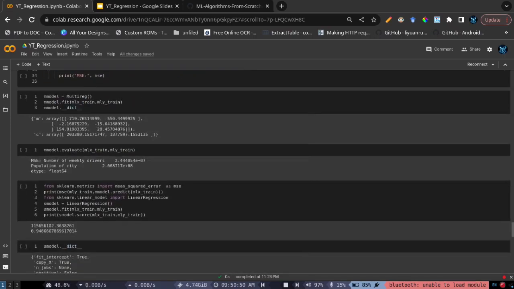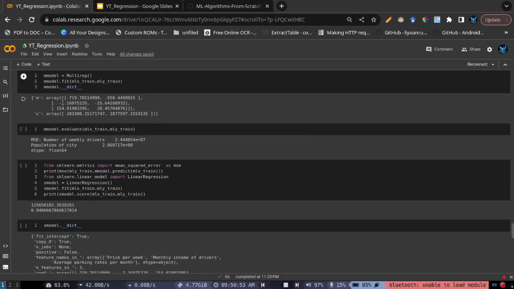And if you can see, our model is performing well. We have our values, right? Minus 719, minus 550. These are all your m's, and this is your intercept. Okay, wait. Yeah, because this is multi-target, that's why. Otherwise I was thinking why there are two values of intercept, but this is multi-target. So if we evaluate our error, it is that. All right, let's compare it with the sklearn model.